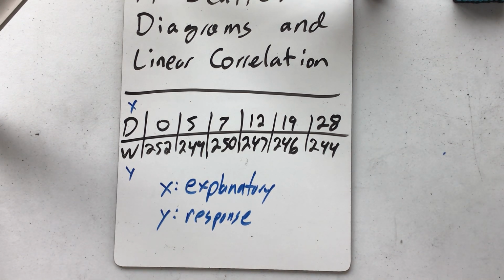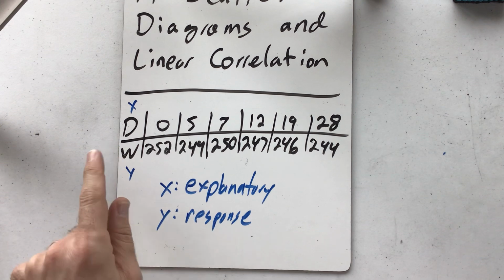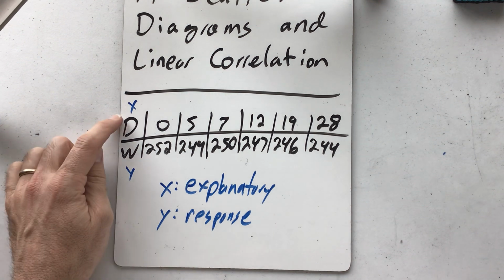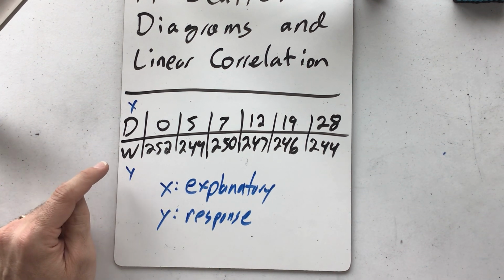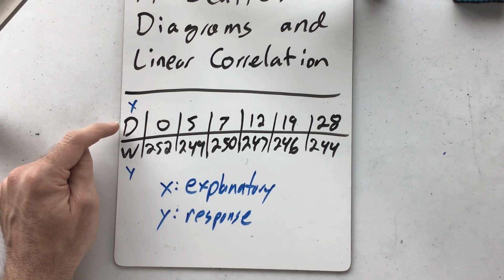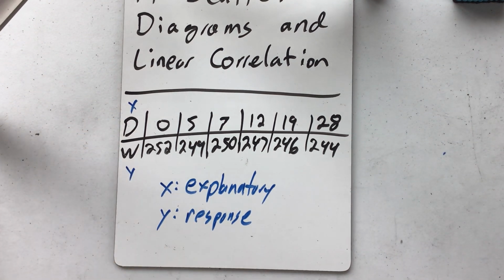In this problem, however, we have an individual who begins a weight loss program, and he's weighing himself periodically over a month to see how his weight does. So in this case, we would expect that it is the days in the weight loss program that's telling you what the weight is. We wouldn't expect that somehow his weight is causing him to be in the weight loss program. We think that the days in the weight loss program are causing the weight. So we think of that as the explanatory and the response variable.